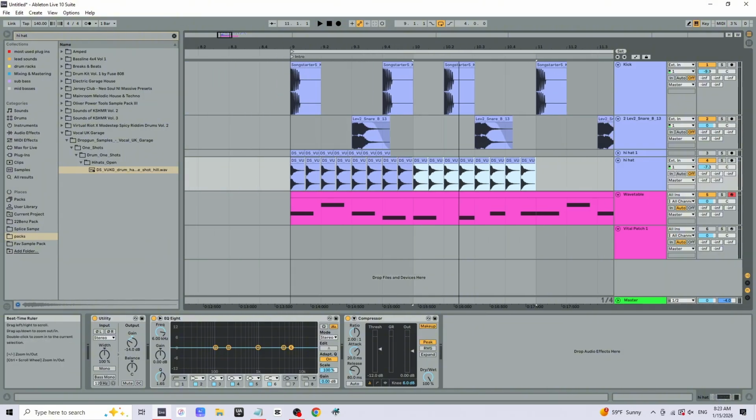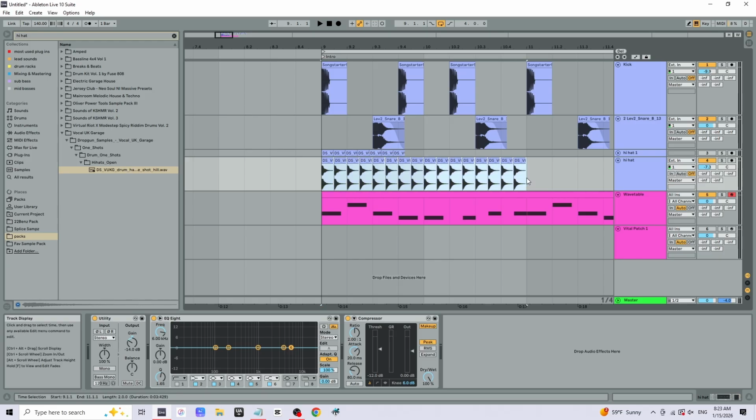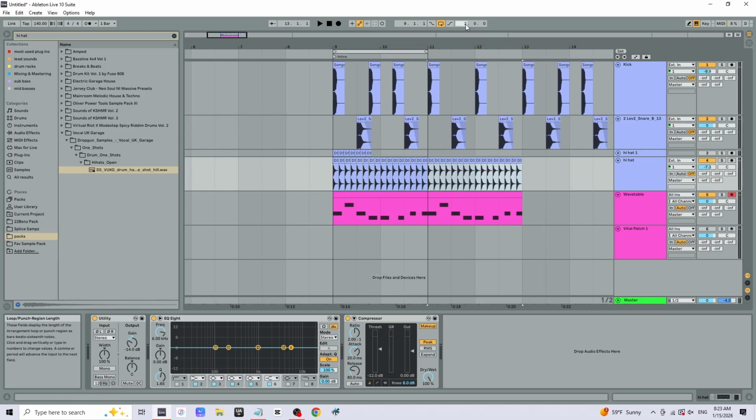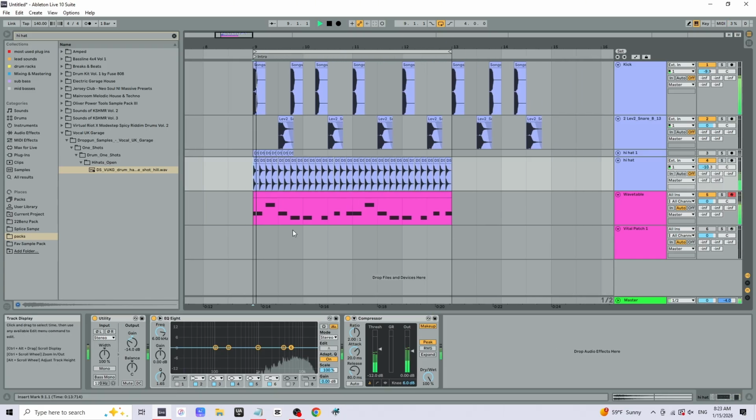And now you see you have 4 bars. Or sorry, 2 bars. I was looking at this up here. But if I duplicate it again, now I will have 4 bars, because 2 times 2 is 4. So we're doing math here too in music production. But you can see now I have these 4 bars of hi-hats. And with everything, this is what it sounds like. Again, it's not going to sound good, but this is just to show you what you can do while you're learning at least how Ableton works as a program.